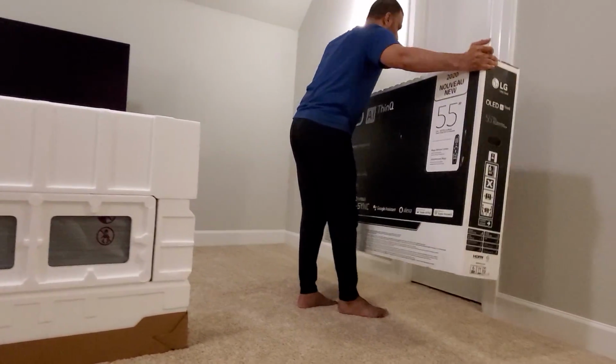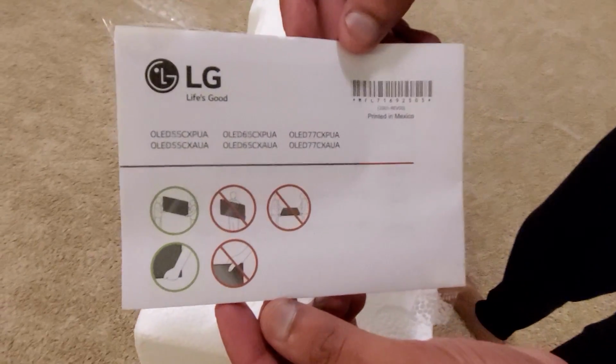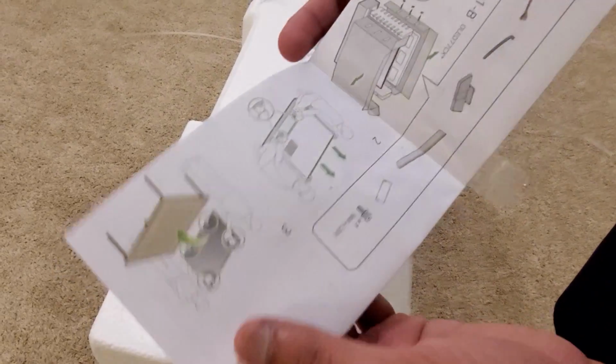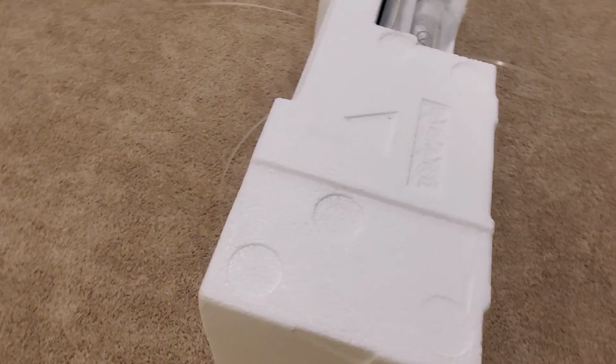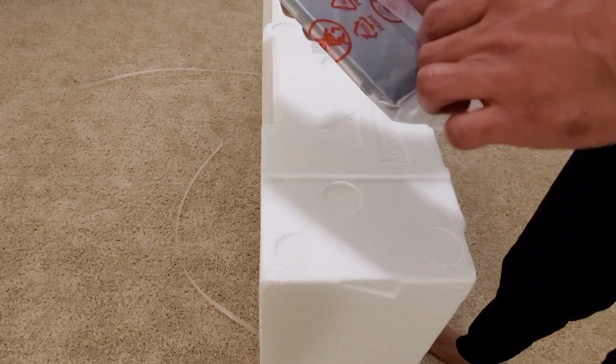So this TV comes with a couple of goodies inside. You will find the installation guide there. This is for the assembly of the TV. And it includes the installation for all the TV models for the 2020 series, CX, GX. I don't know if they continued with the wallpaper series and the picture on glass, that was the E series.